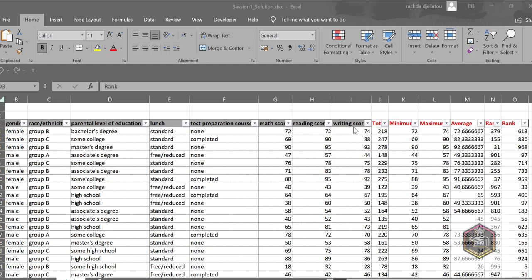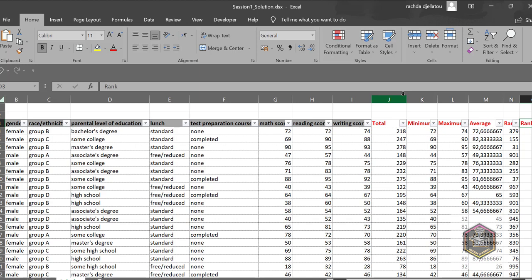How to calculate a total? How to use the function sum. In this case we click in the cell and put equal sum G4 to E4. Where is G4?